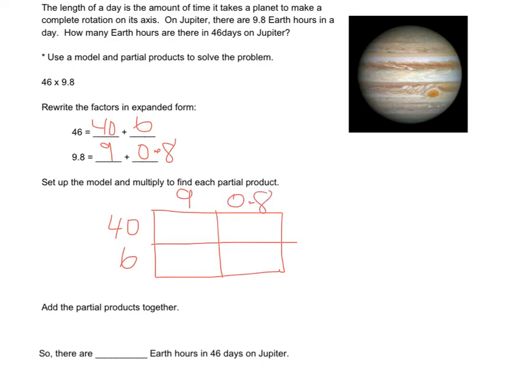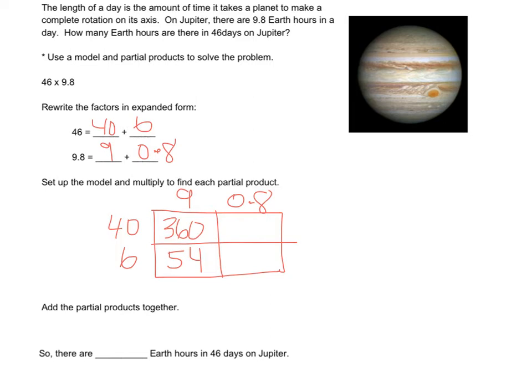Okay. Then, as I'm multiplying these together, I'll be multiplying the numbers that come together in the box. So this first box will be 40 times 9. I know 4 times 9 is 36. And then that 0 on the end. Down here, I've got 6 times 9, that's just 54. Okay, then I have over here where I'm multiplying by the decimals. I'm just going to keep that in my head a little bit. You can do a little side work if you want to.